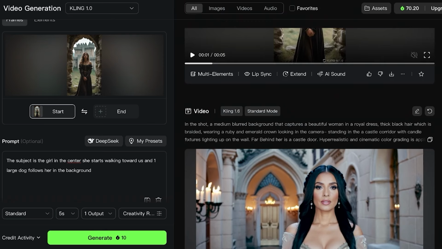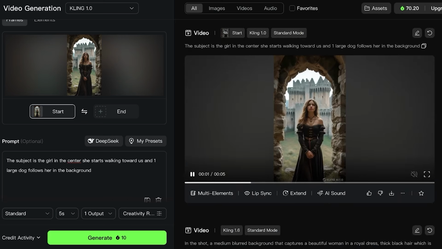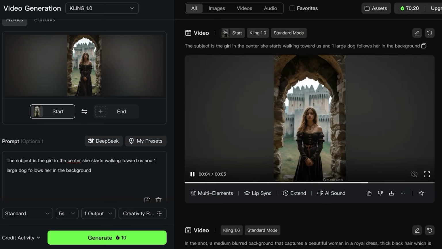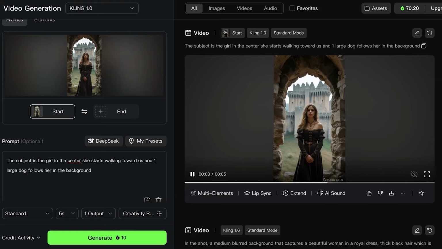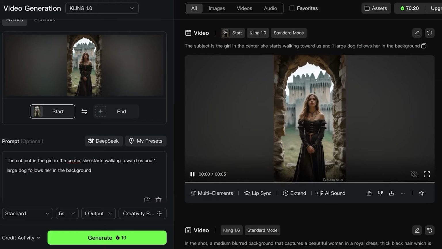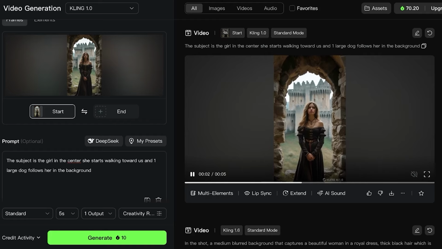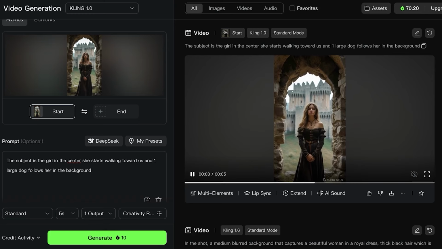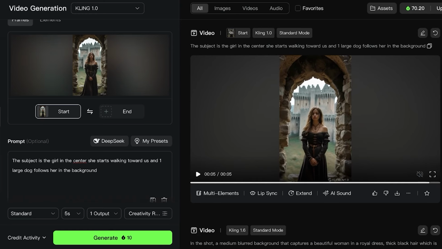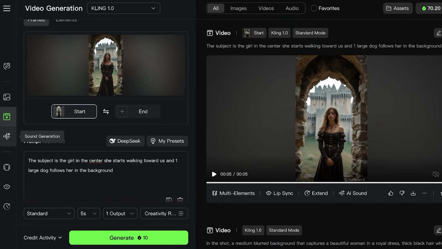Our image to video has been created, and this is what the video looks like. You guys can see there isn't a lot of movement in this because I did not define the camera angle, which again you should be doing. But in this way you can master these basic tips and tricks that can elevate your prompt to the next level, to be able to create the types of images and videos that you like.